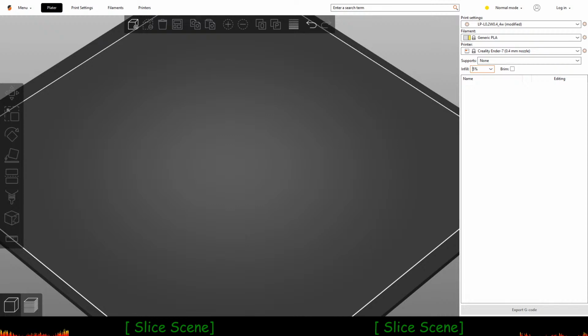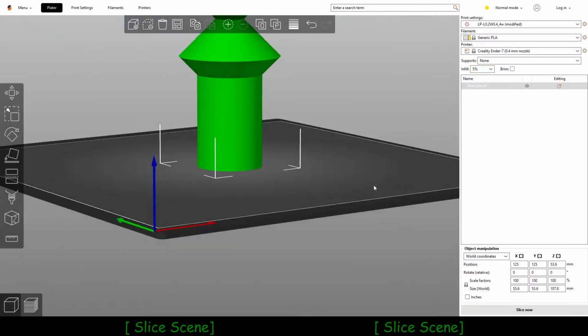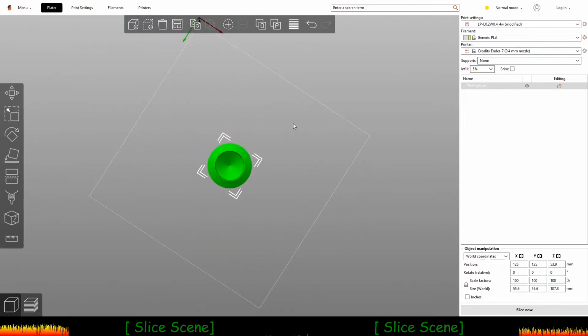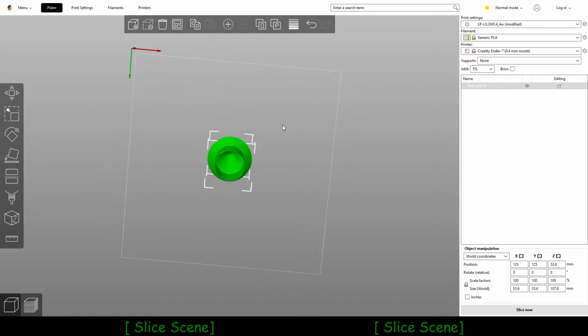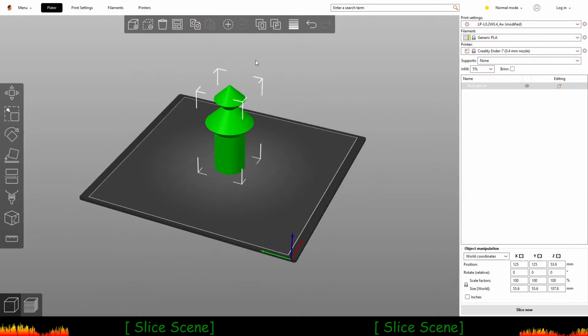I want to copy the file, anywhere I want to drop it into. Okay. Here we go. Okay, so that is the object as represented in Prusa.